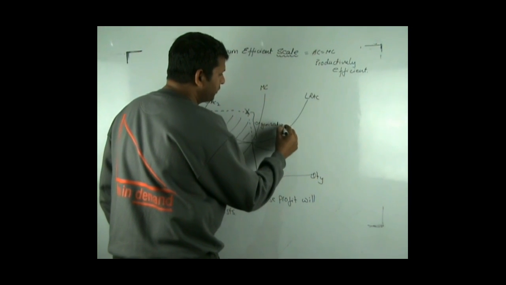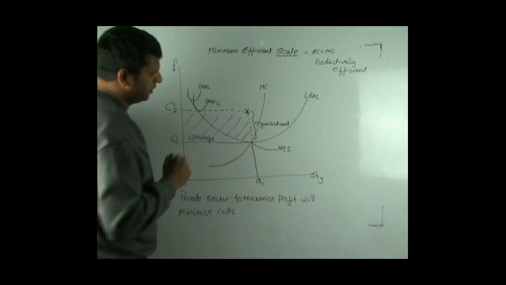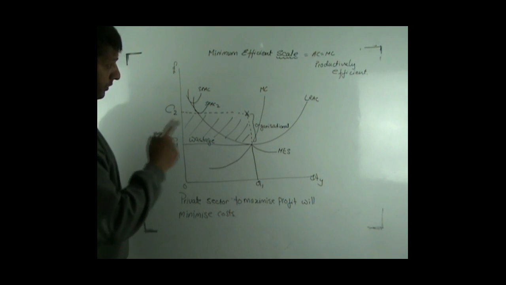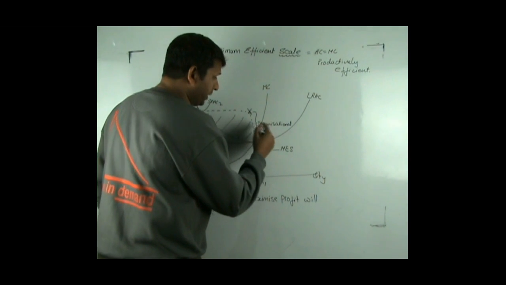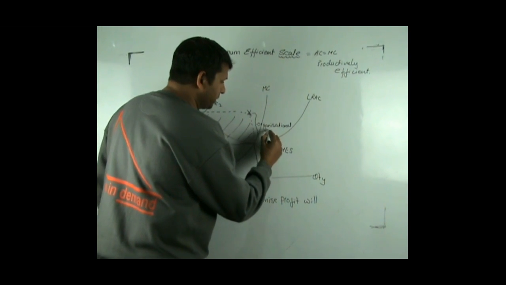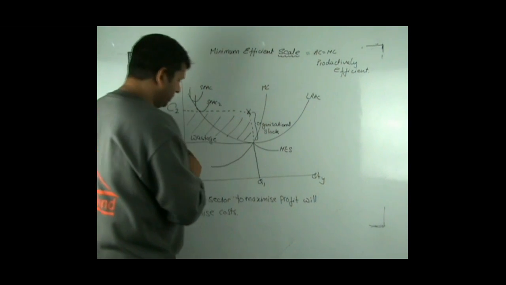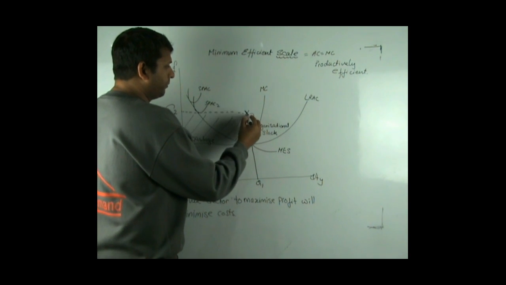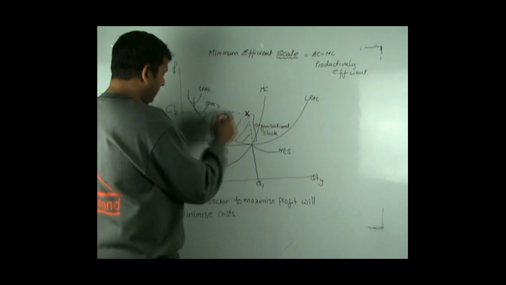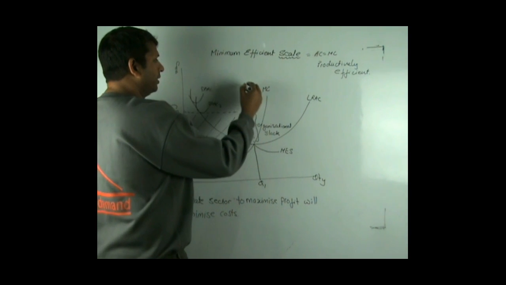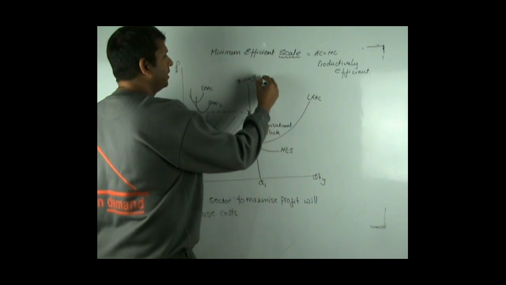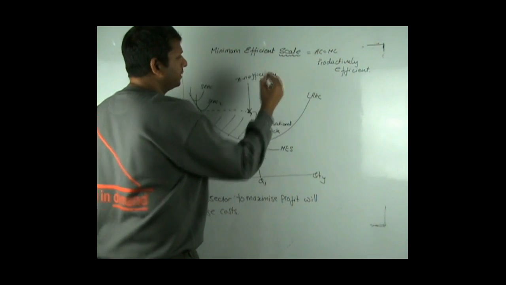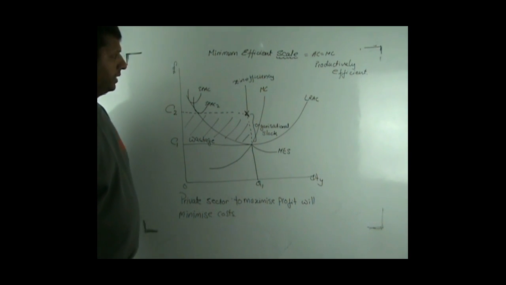So what I've shown you is two concepts on one diagram. We started off with productive efficiency, and from there we've gone into X inefficiency. This is organizational slack, that's wastage, and production at this point, Q1, at C2 cost, is called X inefficiency.